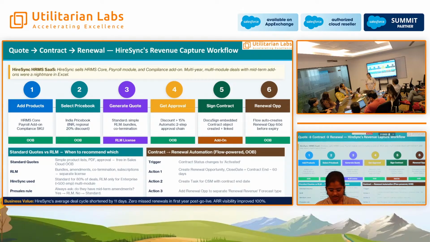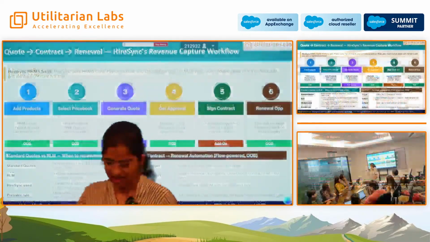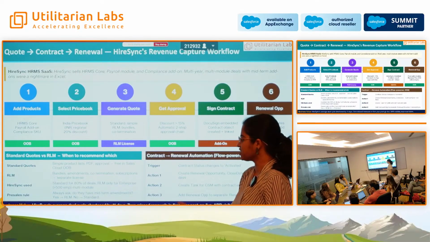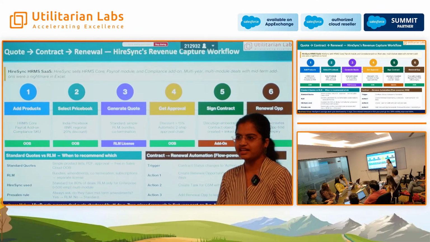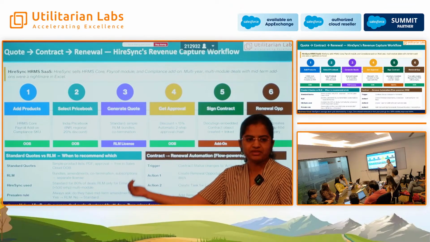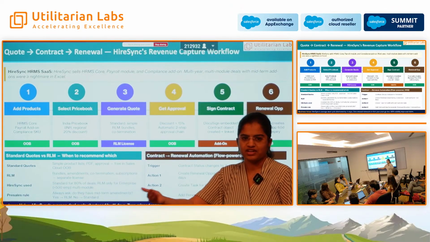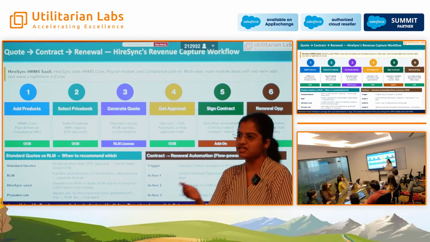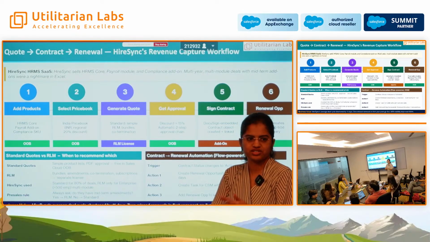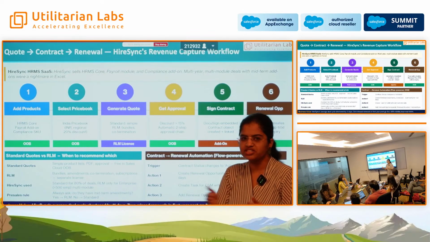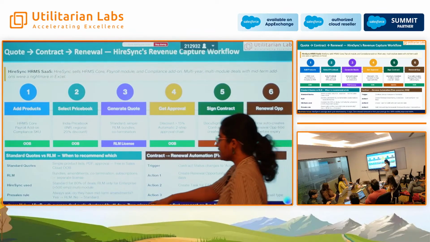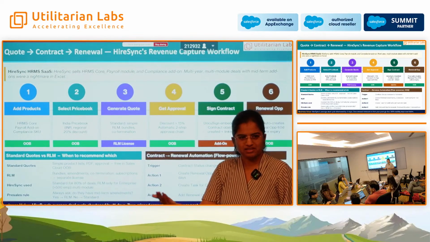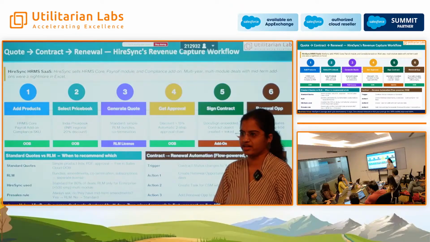So with this, what is the business value we are getting, that is given at the bottom. Our company's average deal cycle is shortened by 11 days. Earlier it used to be longer, because from the time we receive the lead inquiry, we are reducing the time to reach out to them. And in terms of raising the opportunity, negotiation, giving quotes, everything, the duration has decreased, no? So earlier the deal life cycle used to be 1 month, now it is reduced by 11 days, you can assume like that.